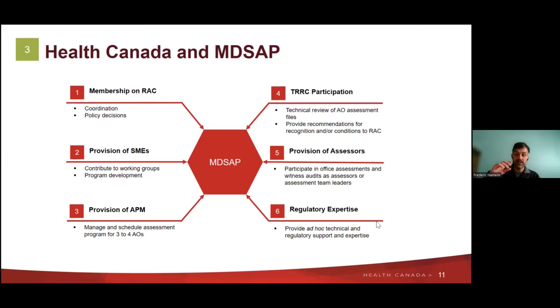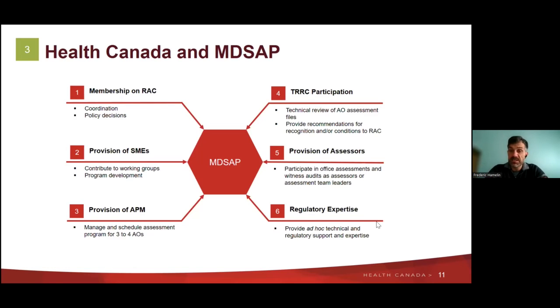So scheduling that, selecting the assessment team, making sure it gets performed, that the documentation gets followed, and so on, as well as the witness audits. So each regulatory authority manages 3 to 4, and that way we share the work. The other thing we do is we act on the TRRC, the Technical Review and Recognition Recommendation Committee, which essentially reviews files of auditing organizations to make a recommendation for decision and provide that recommendation to the RAC.